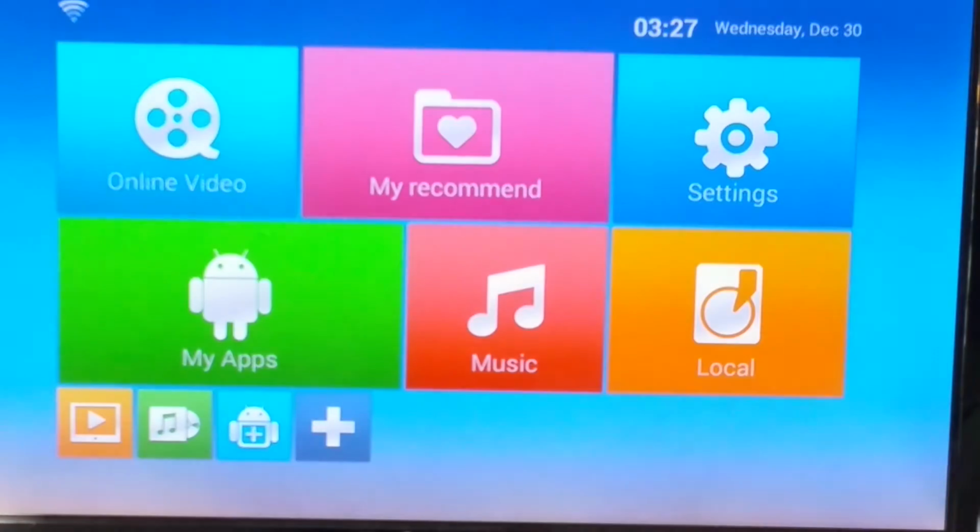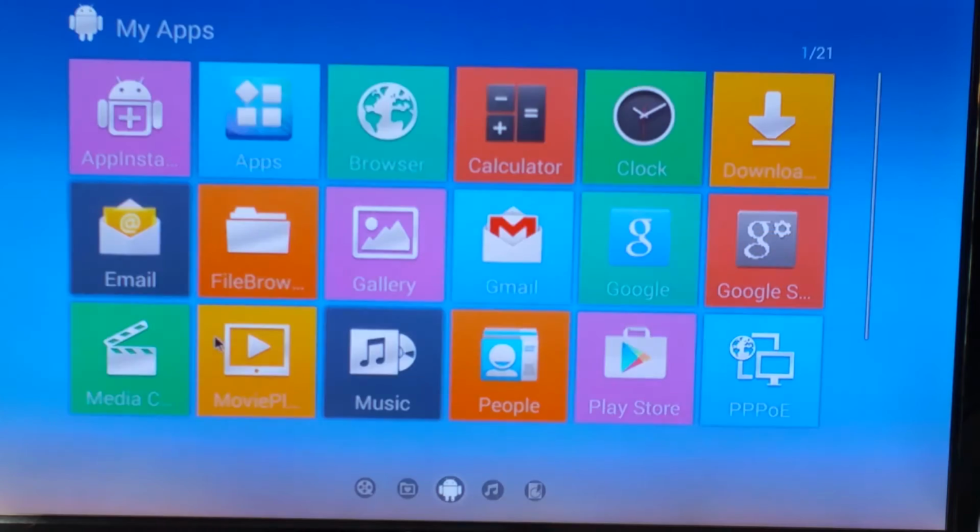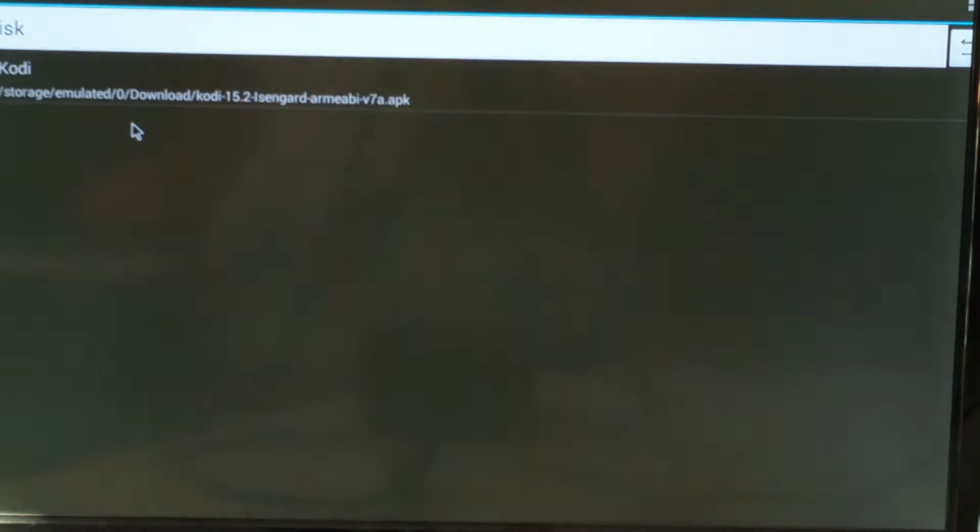If for some reason it didn't, all you would need to do is click your home button, and I'll show you real quick. Home button, My Apps, and then remember it's inside App Installer, and there it is under the Kodi. That is what we just downloaded, and that is what we need to install on our box.